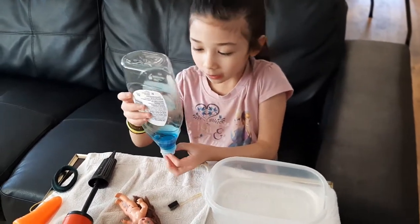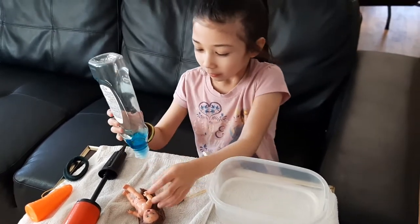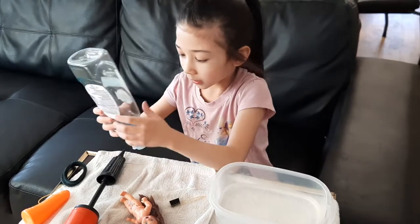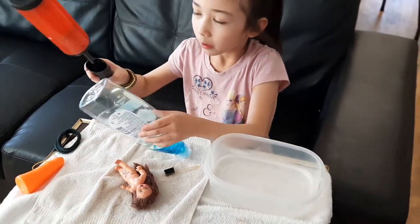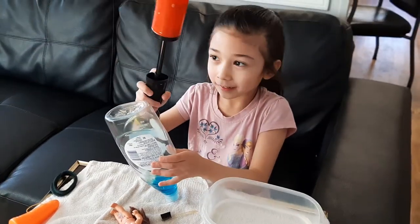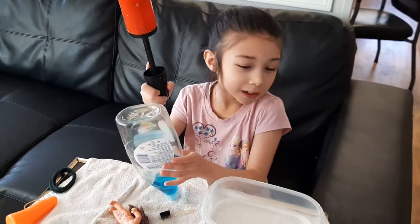I'll be showing you how to make bubbles for my doll. We need water, dish soap, a pumper, and you can buy this at the dollar store. It's very cheap.